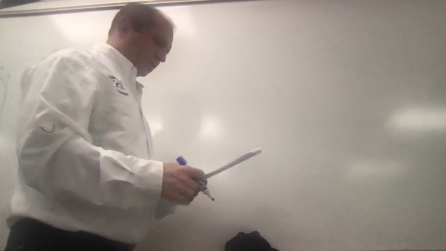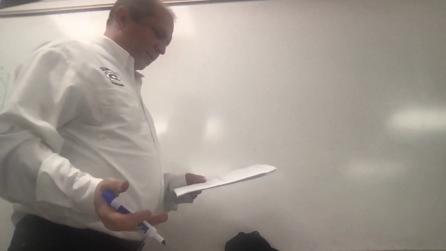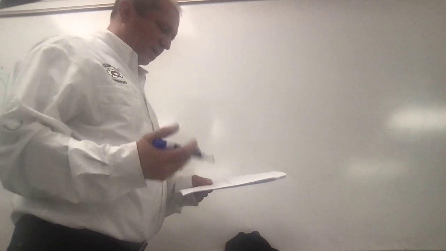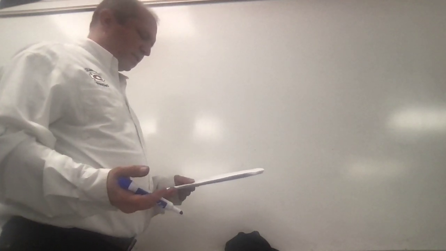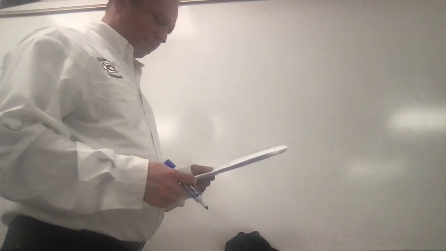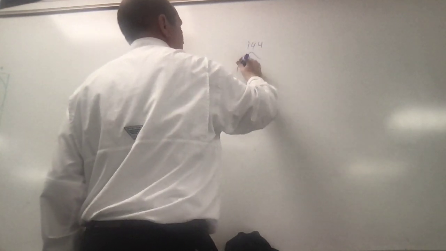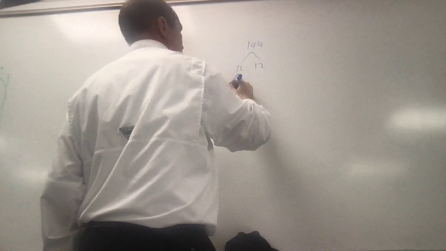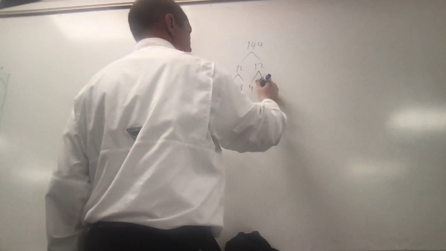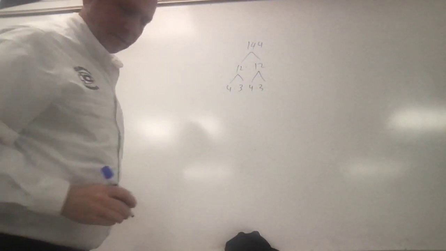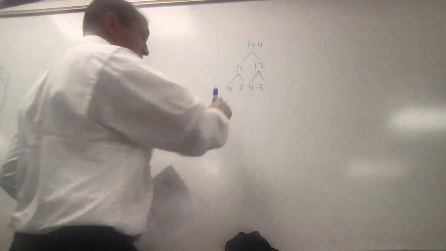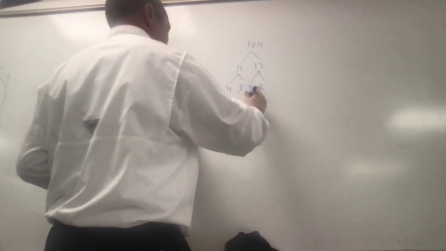Next question was the question about you roll 4 standard 6-sided dice, and the product of the upper faces is 144. So which of the following could not be the sum of the values? Well, thinking about what this would be, I'm going to take 144 and I'm just going to factor it. That's 12 and 12, and that's 4 and 3, 4 and 3. Now, there are several different ways to factor this out, but this is the one I'm going to do first. So if I take 4 plus 3 and 4 plus 3, that's 14.